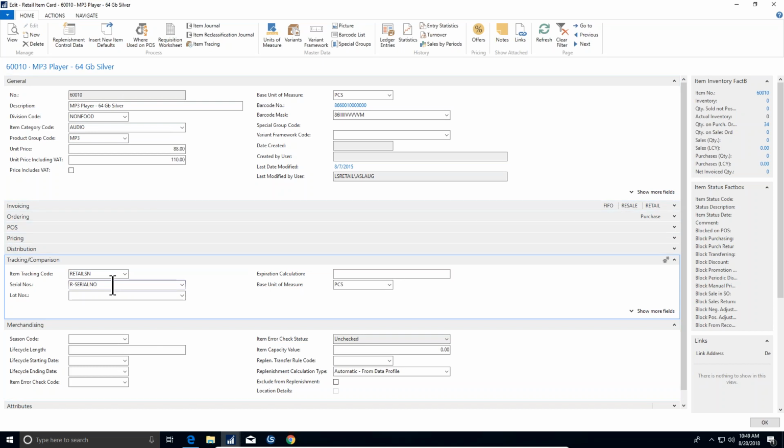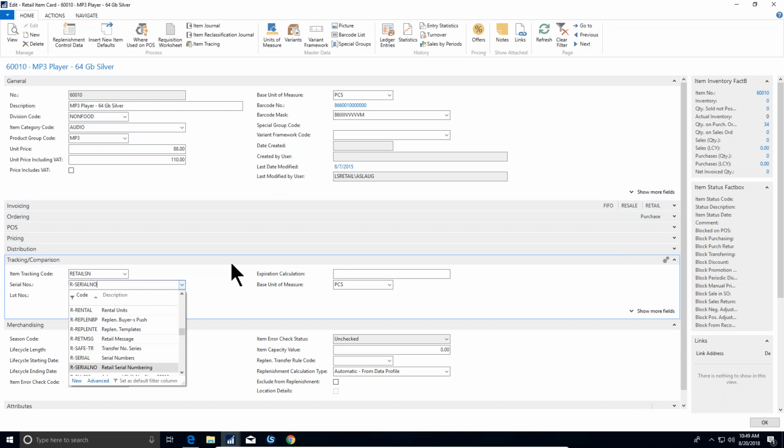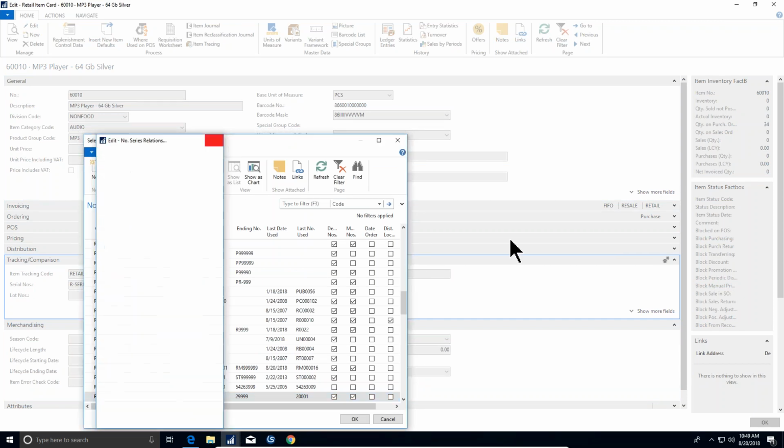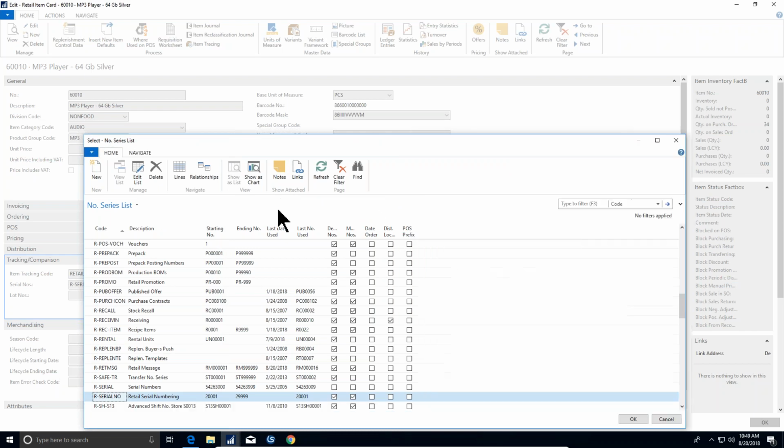And I found the serialized item. It's the MP3 player, and not all serial numbers are treated equal, because there are also rules that can be set behind a serial number.